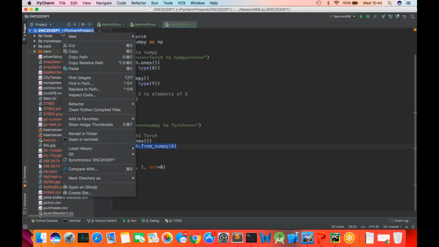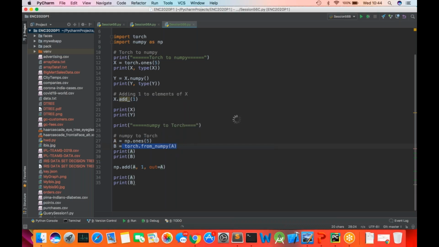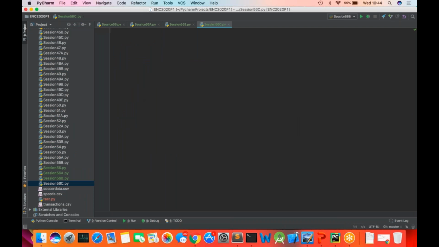So let me come up here and write this new Python file. This goes like session number 56 of C. The first thing for us is to understand what CUDA is. I hope that is clear to everyone.